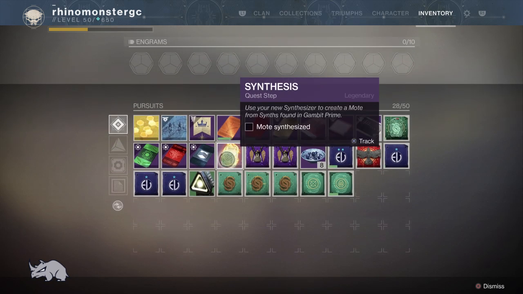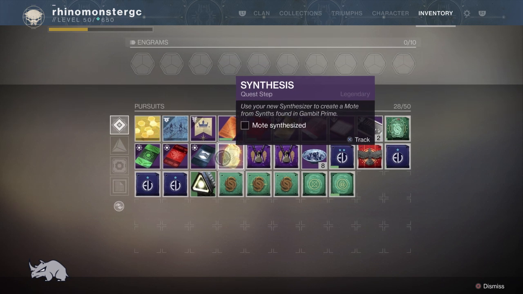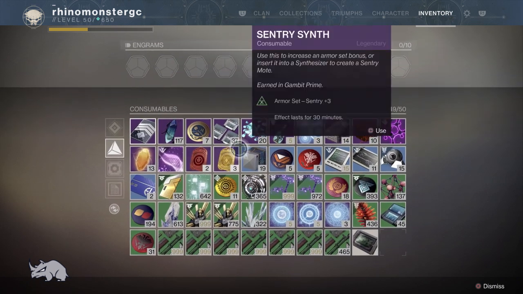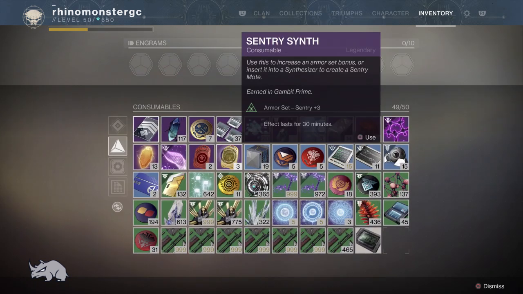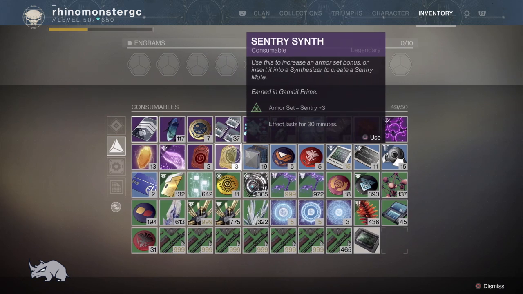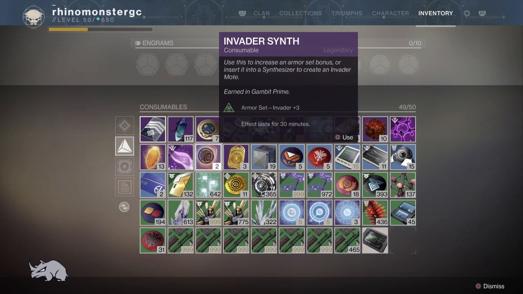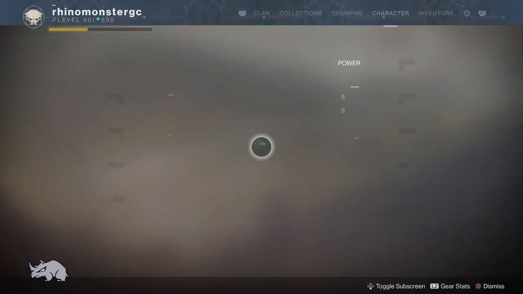So this one here: use your new synthesizer to create a mod from synths found in Gambit Prime. Alright, so basically we go to, where are they here? These ones. The Sentry one and an Evader synth. So basically you use pretty much one of these.